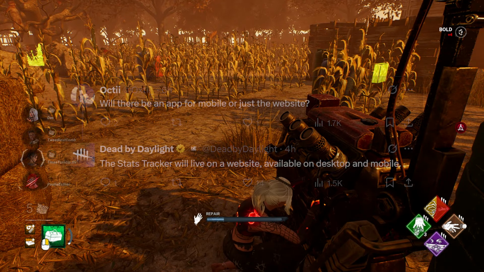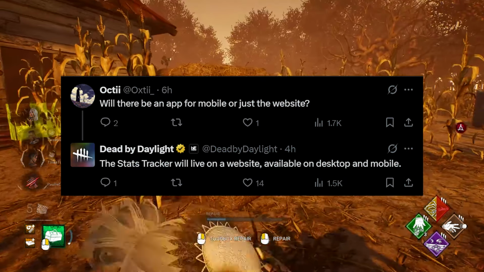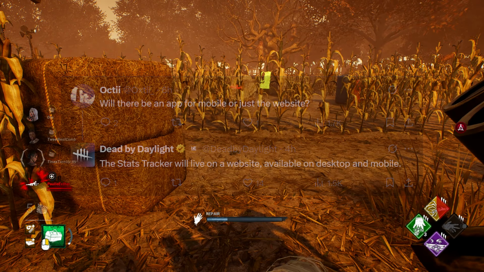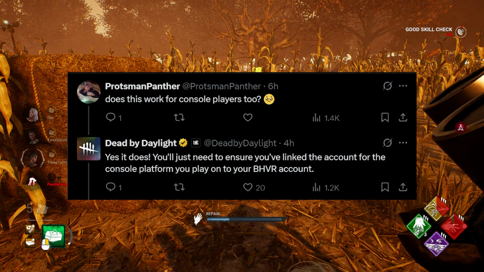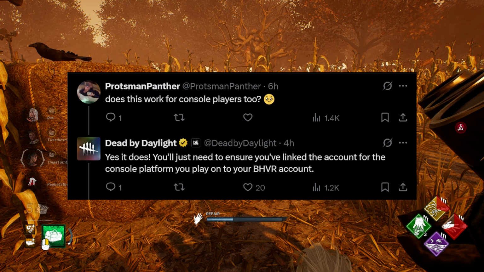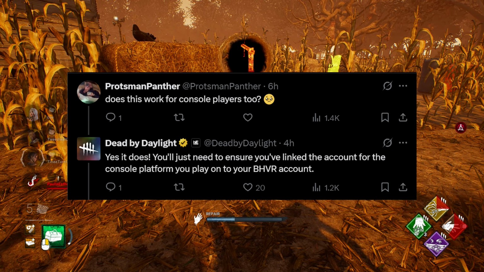And it was also asked, will there be an app for mobile or just a website? Dead by Daylight states the stat tracker will live on a website available on desktop and mobile. Somebody asked if it works for console players too. They confirmed, yes, it does. You'll need to ensure you've linked your account for the console platform you play on to your Behavior account, however.